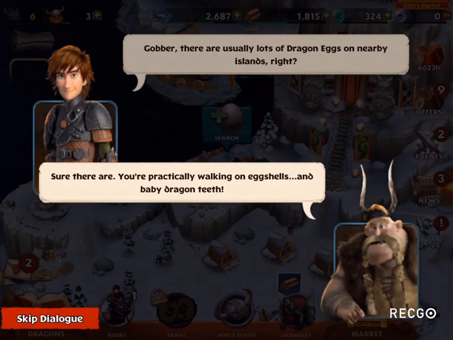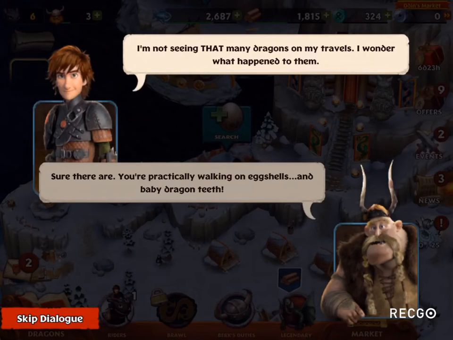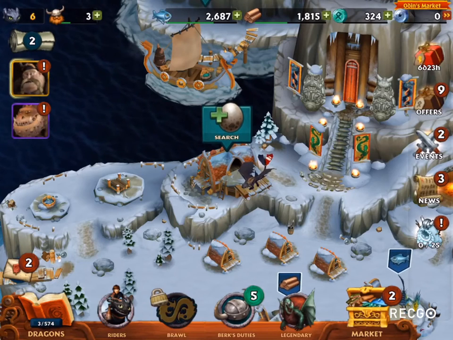Gobber, there are usually loads of dragon eggs near the island, right? Sure there are. You're practically walking on eggshells and baby dragon teeth. I'm not seeing that many dragons on the travel. I wonder what happened to them.